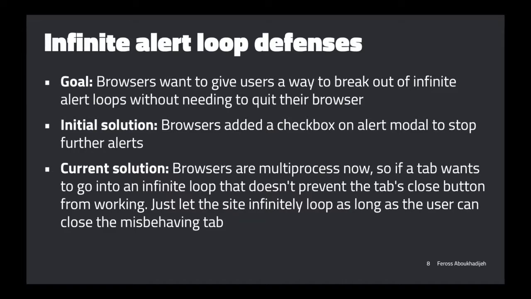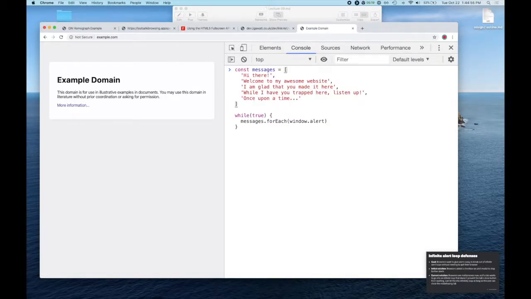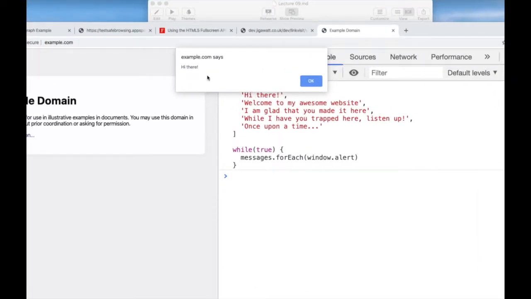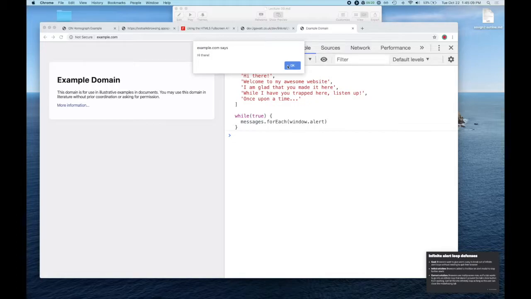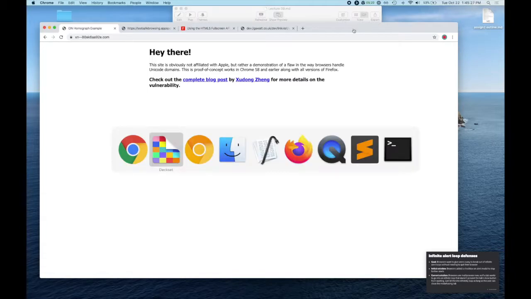If you try to do this in a browser, you'll notice that here, actually, we can just do it. If I run this, there's not even a box for me to bail out of this. It's almost like back to the old behavior, where it just keeps you here. But the difference is Chrome and all modern browsers are multi-process. So I've locked up my own site, but the browser itself is running in another process. And so if I click on the X here, it can handle that without being blocked. It handles that, and then it kills the process for the tab that was in the while true loop. So that's nice.